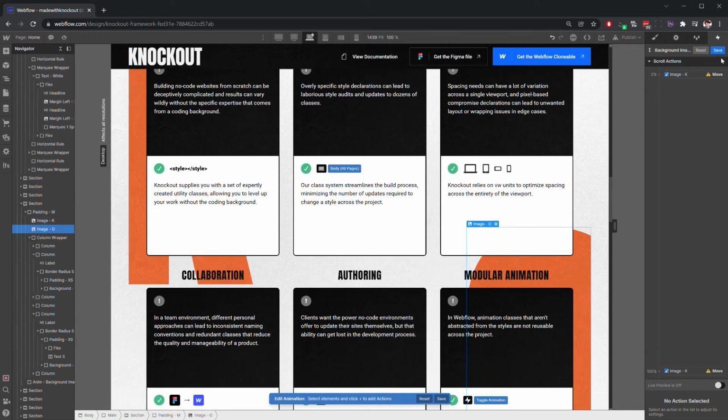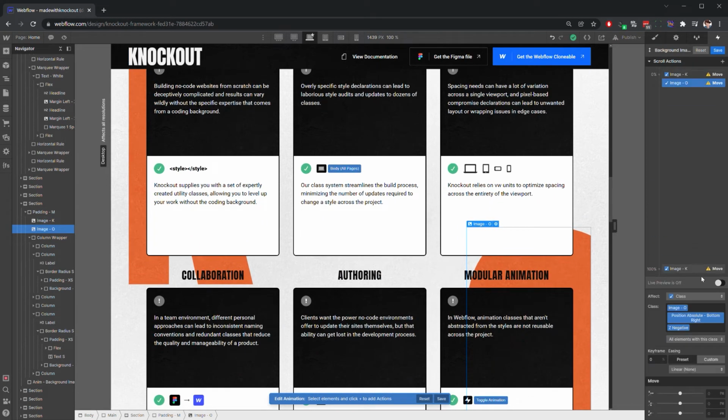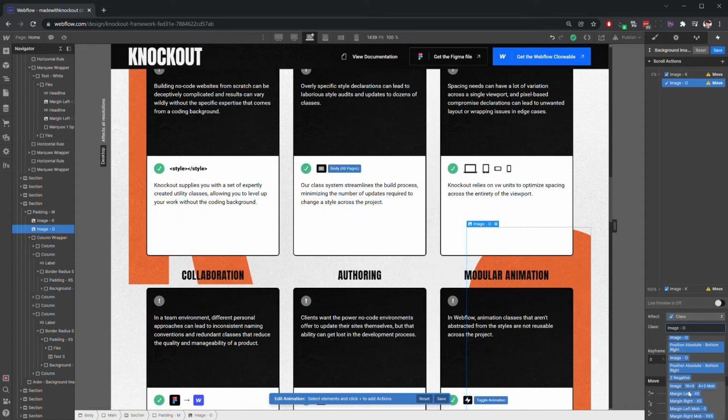And we're also going to move the O and just apply this to image O. Webflow doesn't seem particularly excited about that.